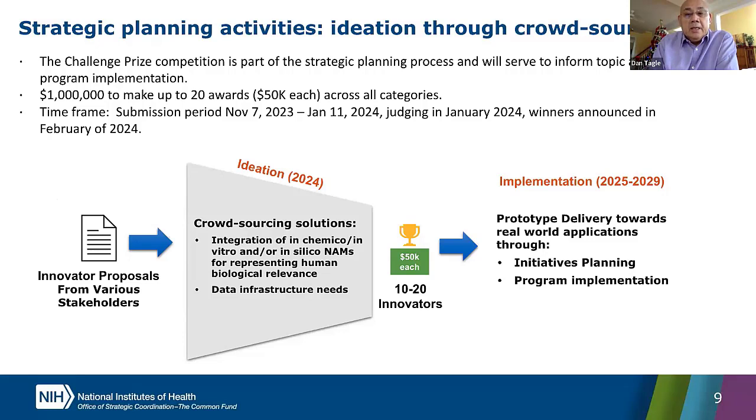And ultimately, the solutions that you all have proposed, the winning solutions, I should say, will help inform the final implementation phase of the program, which should be launched in 2025 and lasting till 2029. And this would be resulting in more initiatives planning as well as actual program implementation, where we will be issuing a combination of probably grants, cooperative agreements, and other mechanisms to fund the program. Next slide, please.